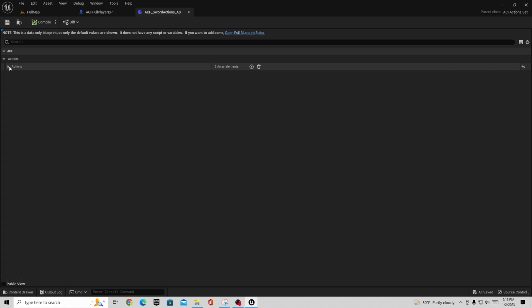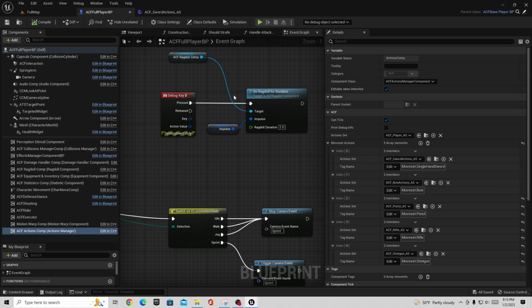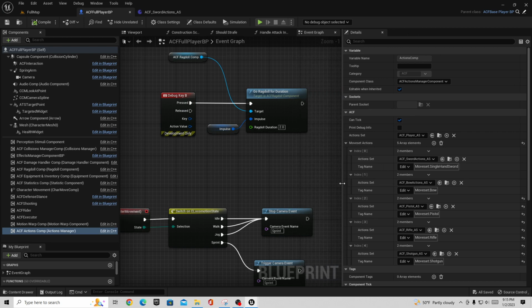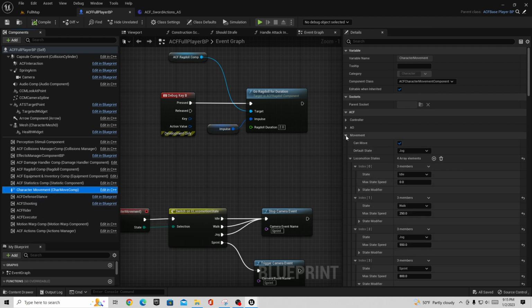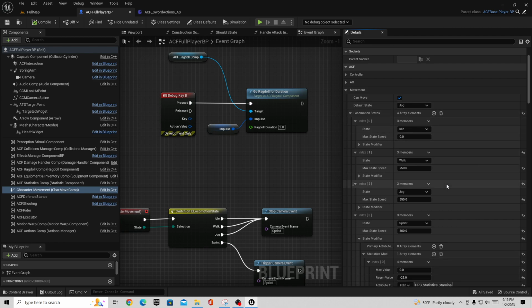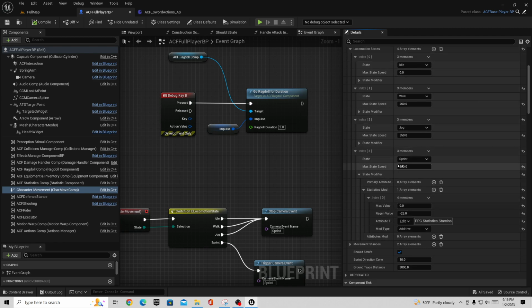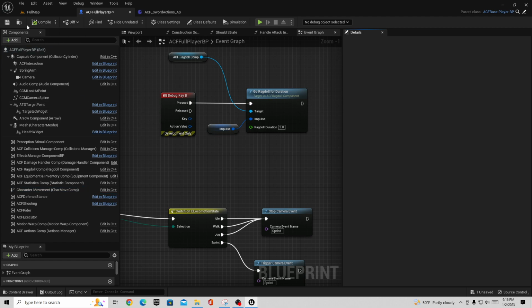But a good example that I was looking at is, back in the old days, I think sprint was maybe not necessarily under the actions, but I think it's under movement. So when I went and looked at mine, if you look at the character movement component in here, same thing, you have these different movement states now. And well, they were probably here before, but in the movement state, you also have where you can affect modifiers. So in here is your state action for sprinting, which takes your max state speed up to 800. But I'll show you in here, the original value in here, this wasn't set up to influence anything, so there was no mod here, right? In your current sample, you probably won't see a mod.